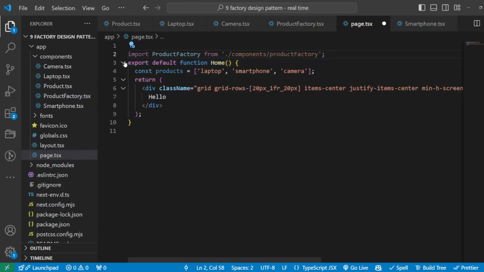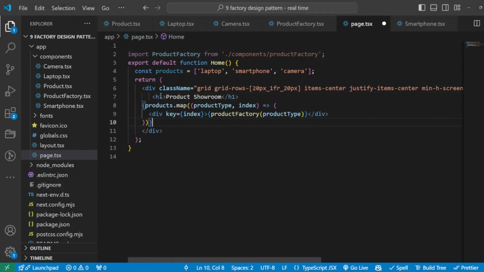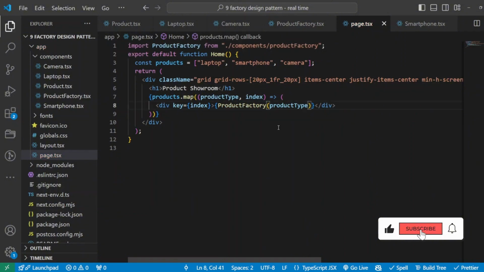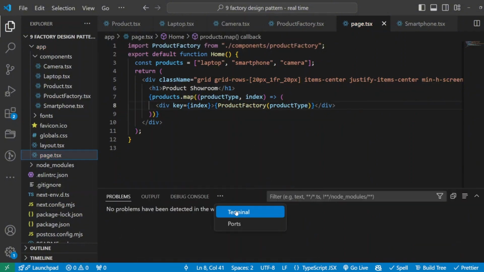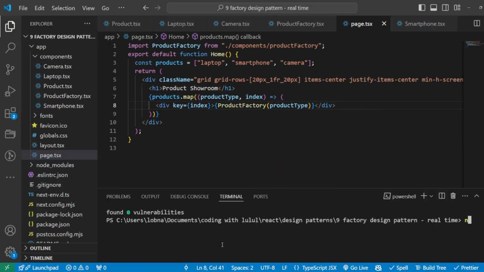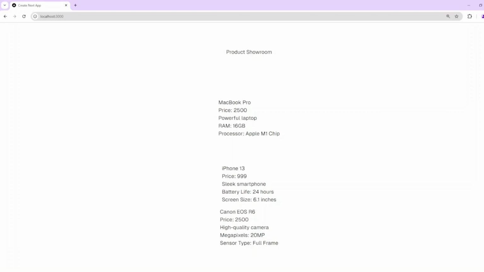And we go back to our main function, and what I have to do now is just map through my array and trigger my product factory. Simple as that, and that should work as expected. We can go and run our app. So I'll say npm run dev because I'm using Next.js. As we run this in our browser, you can see we got the list of the items.